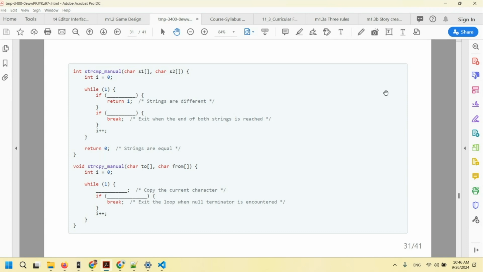This is E6-2. Just copy over the whole thing and then you need to fill out the blanks.